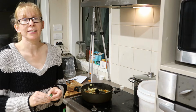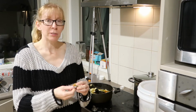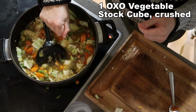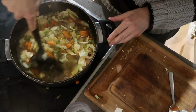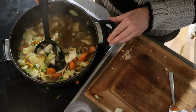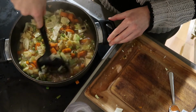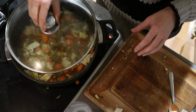You could even add, instead of the water, your own homemade veggie stock. But I'm just going to add one veggie OXO cube into this. Just crumble it in. That does seem at this stage like a lot of liquid, but you've got to remember that the barley has not been soaked, and so that's going to soak up all that liquid. We put a lid on.